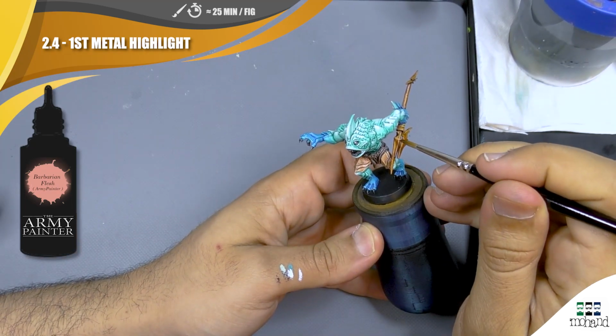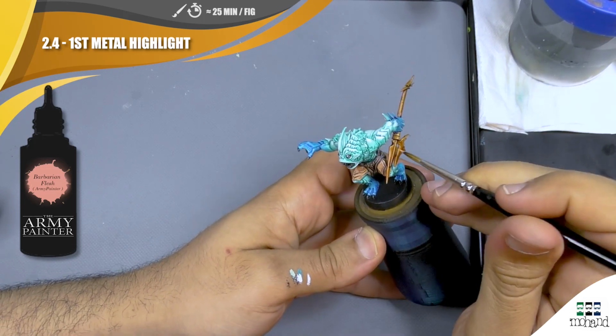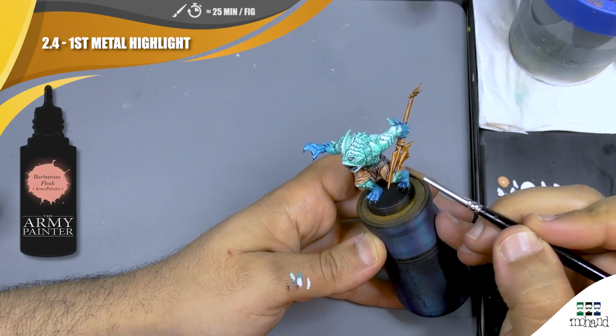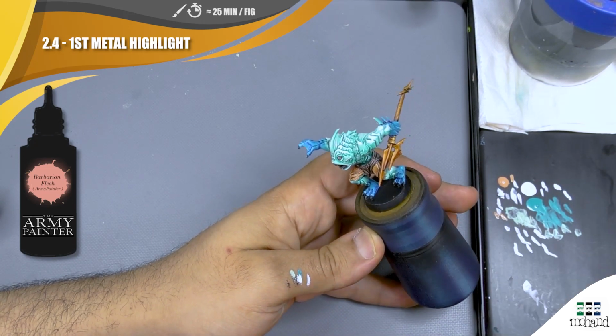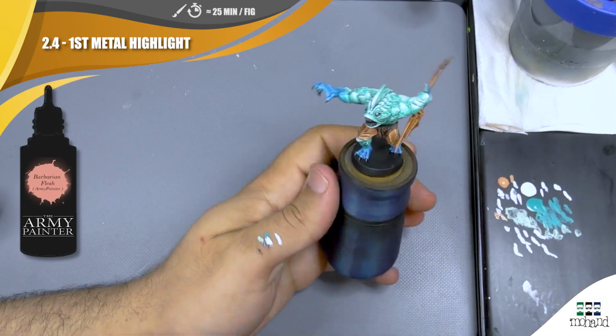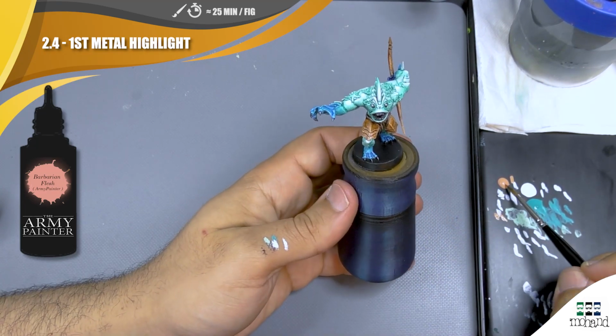So remember, when you do non-metallic metal, push a lot of light on the edges. That's going to create a strong contrast, and it will give us this non-metallic metal effect, which will look more real.